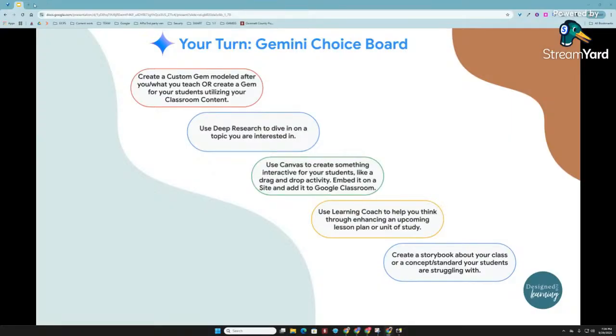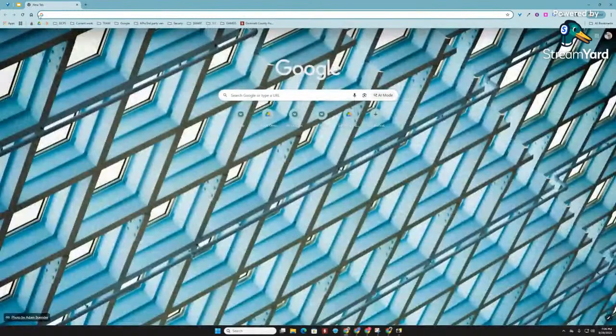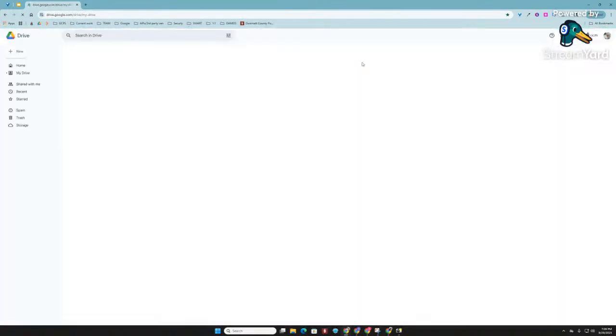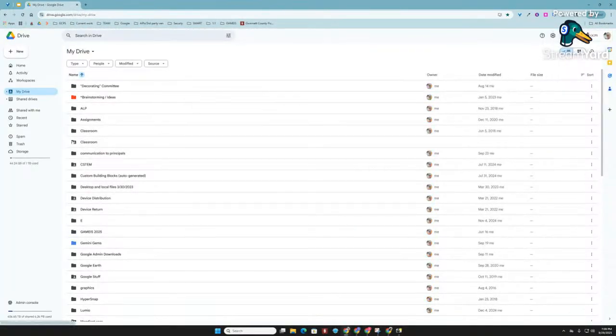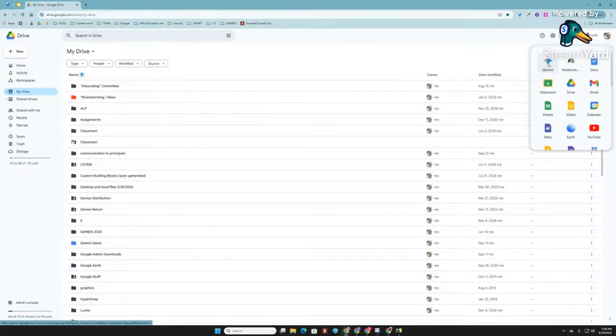For Gemini, if you're signed into your district account and you're in Drive or you're in Classroom, you can use the app launcher to jump over to Gemini. It probably won't be here at the top for you. You might have to scroll down and find it.